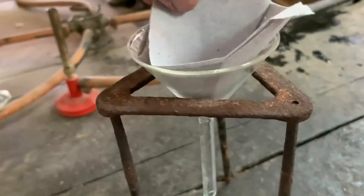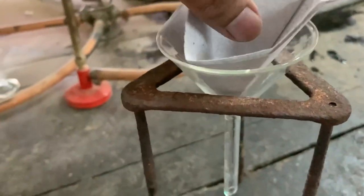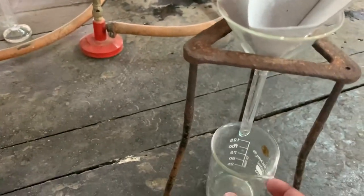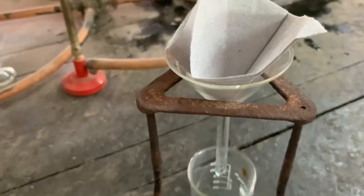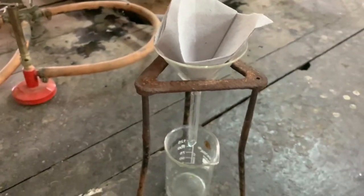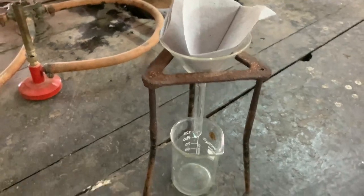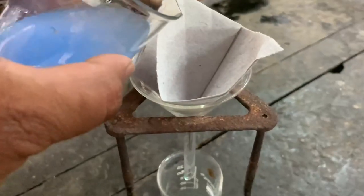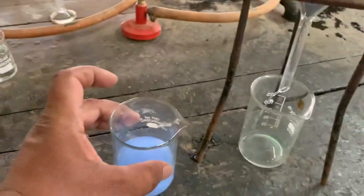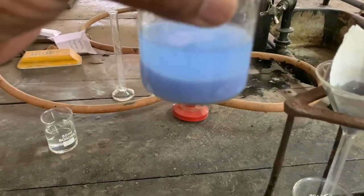Okay, we'll filter our complex through this. It is about almost 15 minutes. So after 15 minutes we are filtering our complex. Okay, so let us start filtering our complex. So carefully pour the supernatant liquid. You can see the complex has settled down.